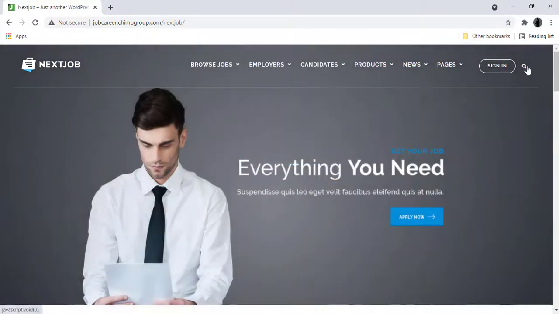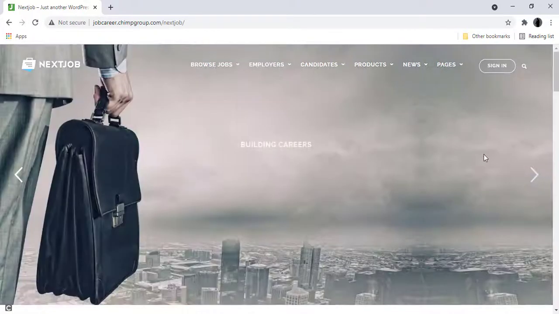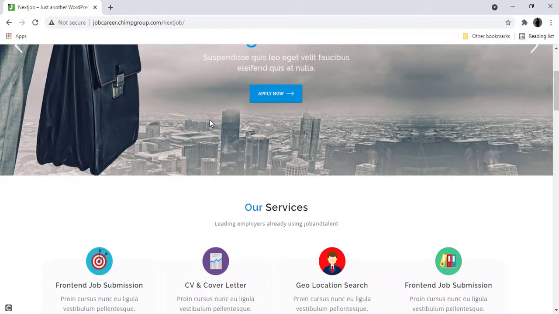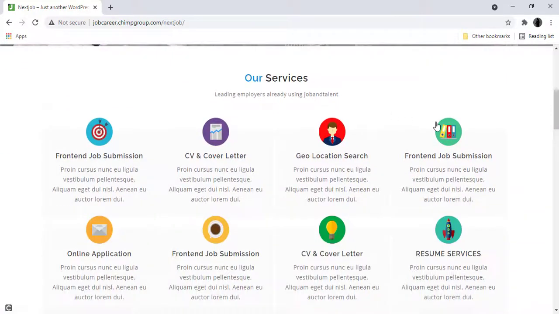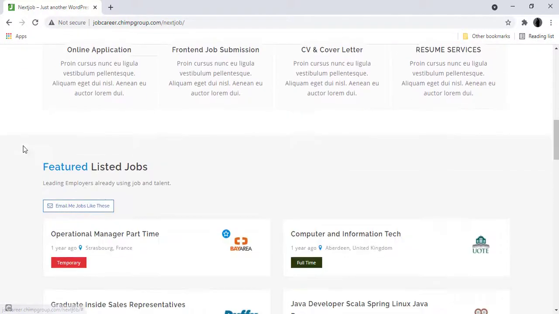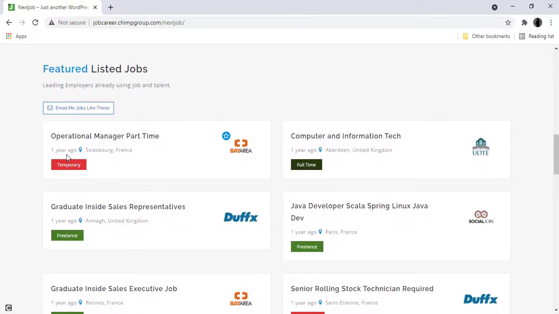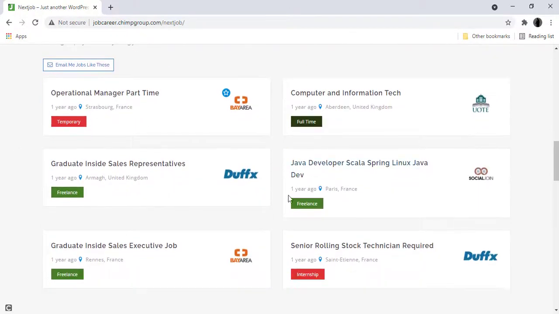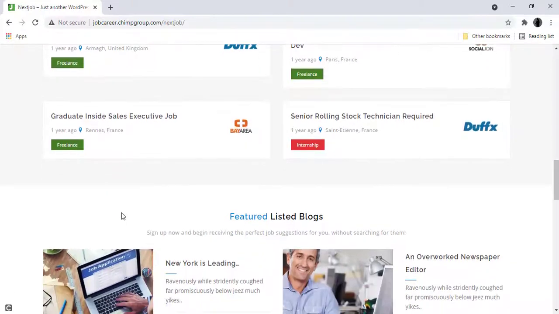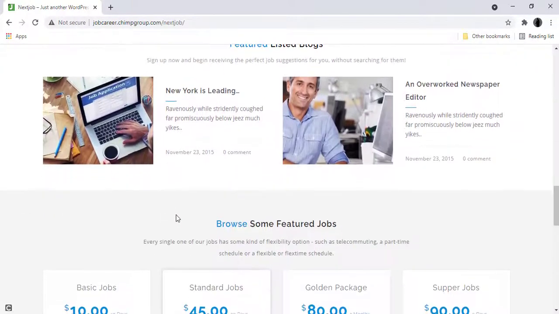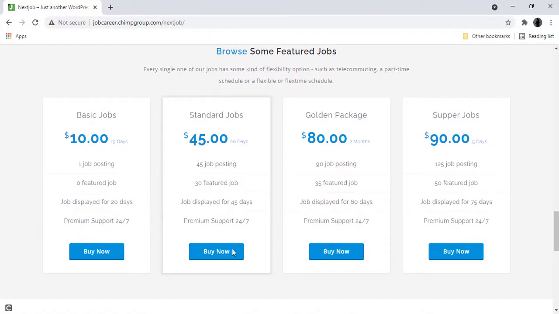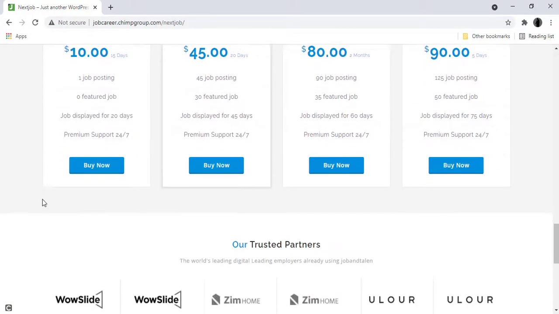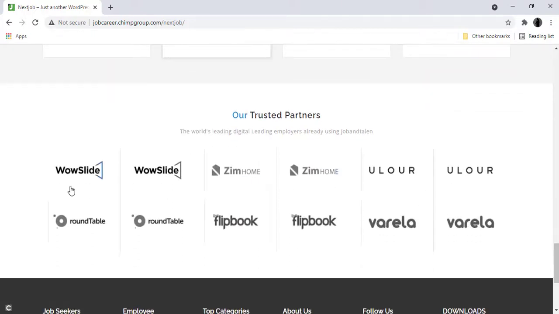Using Job Career Theme, you can create a complete and fully responsive job portal, career platform to run human resource management, recruitment or job posting website. Job Career is not just a job board theme, it's the best WordPress job portal theme choice for anyone who wants a simple job script that makes money.